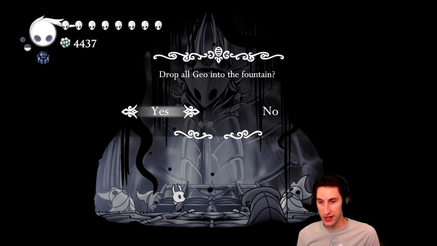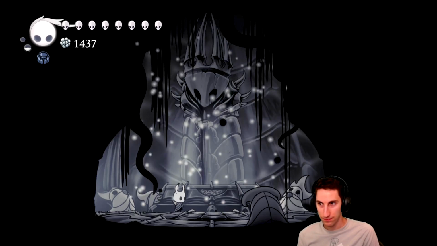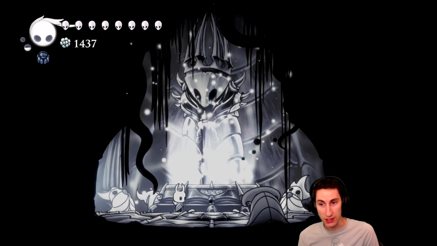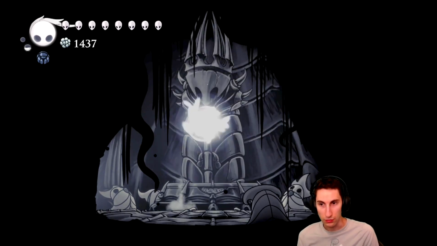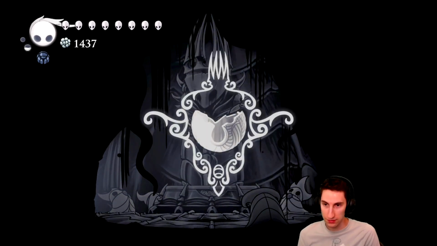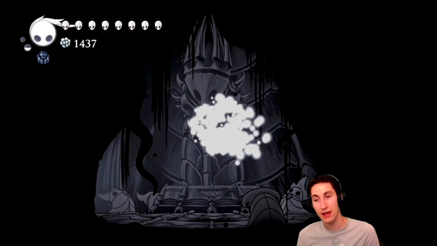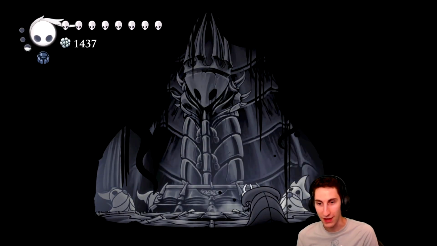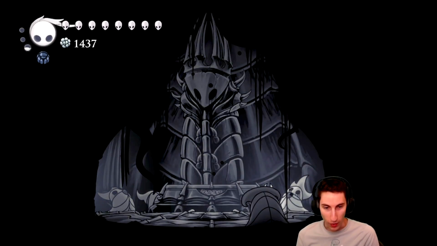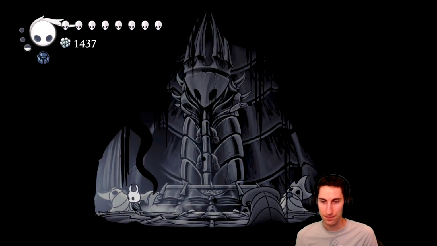I'm going to give 4,000 geo. We'll see if this does anything. If it doesn't, whatever. Oh, it didn't even take all of it, so I guess I maxed it out. Ooh, okay, so there we go. Soul thingy. Now in addition to the extra mask, we got an extra thing for soul. Vessel fragments, that's what they're called. It says acquire all vessel fragments. So I guess I got all of them now?